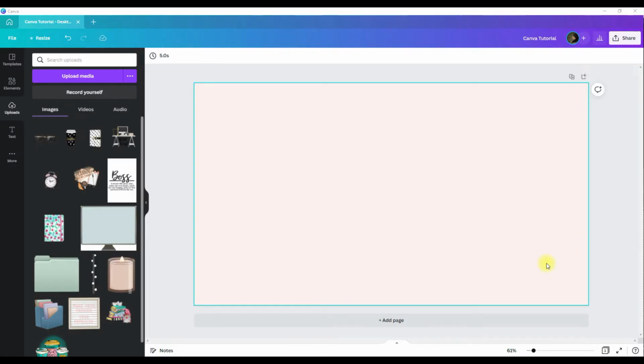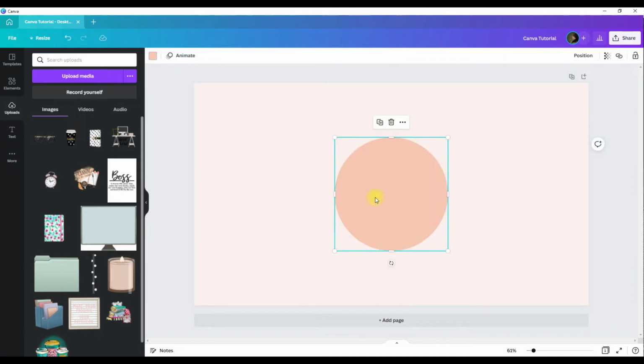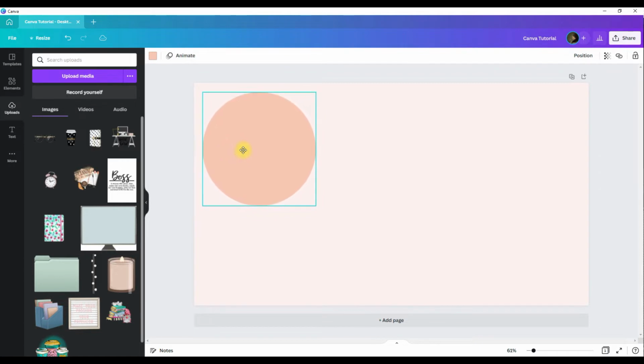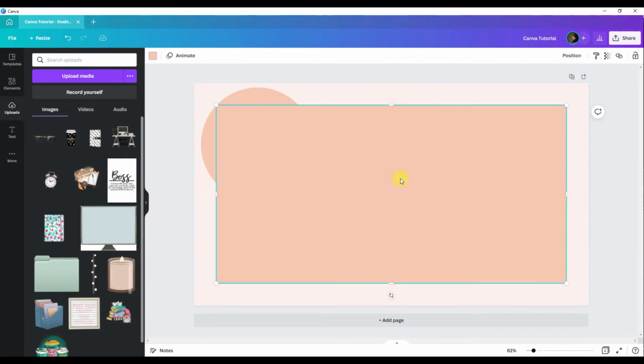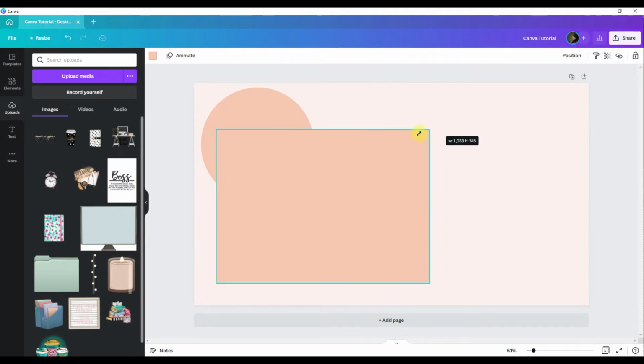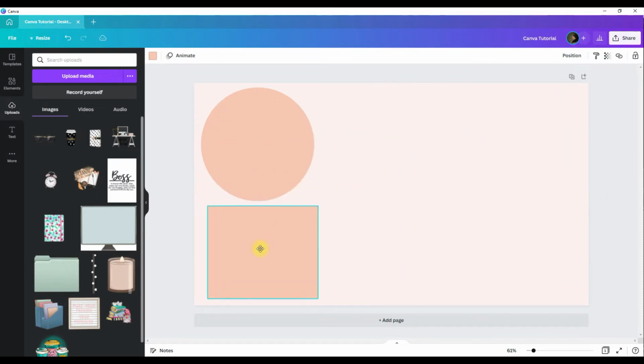So the tips and tricks that I'm going to show you today are perfect for beginners. And the first ones I want to show you are super easy. Click on your artboard, press the letter C. C for circle. It automatically adds a circle to your artboard, and you can drag and drop it wherever you want. The next one, click on your artboard, press the letter R. It automatically adds a rectangle to your artboard. And like any other element, grab the corner and shrink it down to the size you want.